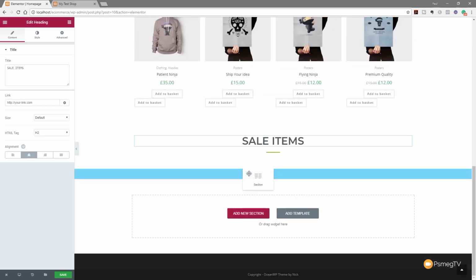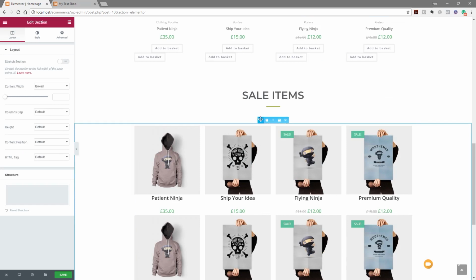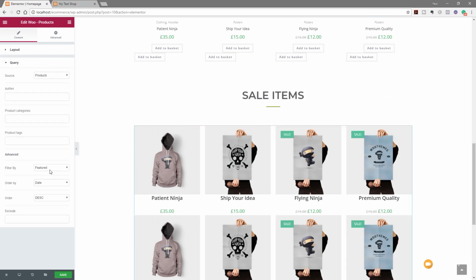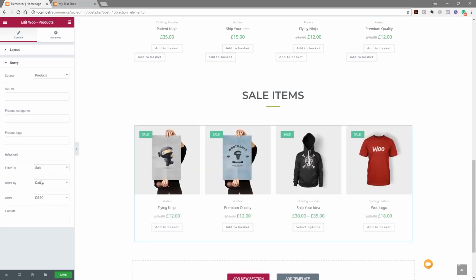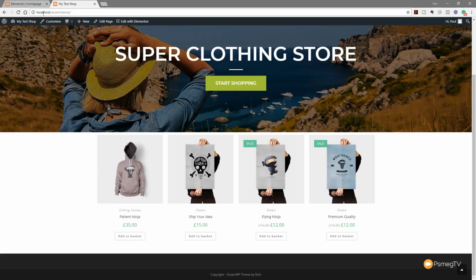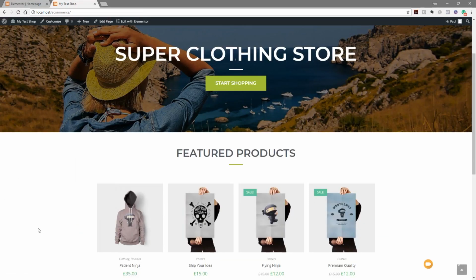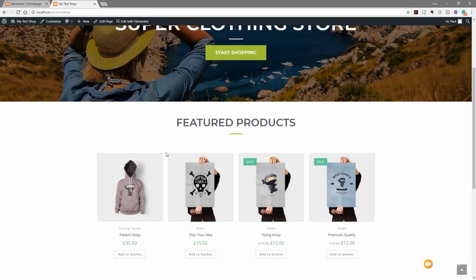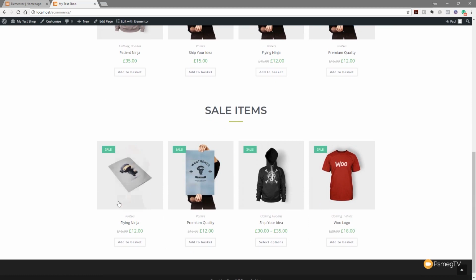We can simply drag that down below our sale item section, click on the widget itself, and we now need to change the query to be from featured to sale items. So we've got our sale items in there, so we can hit save on the page. If we just jump back, take a look, refresh the page, we've now customized our home page to create this nice, simple, clean layout that shows both our featured items and our sale items. Very quick and easy, and a really great way of displaying products that you want on there.